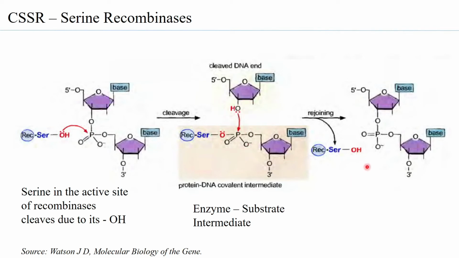Eventually, what is important to note is that the serine of the active site of the recombinase is able to cut, and it is also able to join. When it is cutting, it remains bound to the phosphate. It is not releasing the phosphate. So this is an important thing to note. It is just the same as DNA topoisomerases, where you have the phosphotyrosine being formed when the tyrosine attacks the phosphodiester bond and remains bound to the phosphorus.